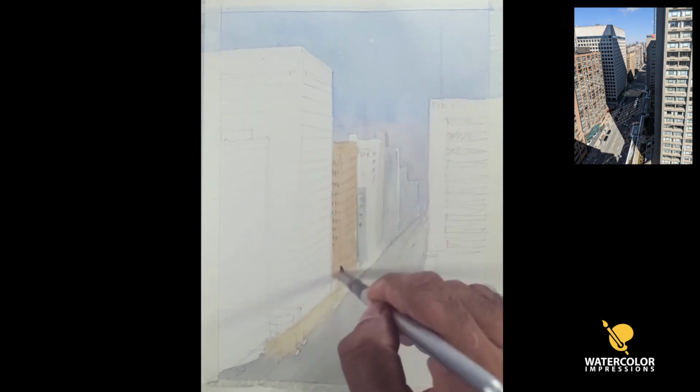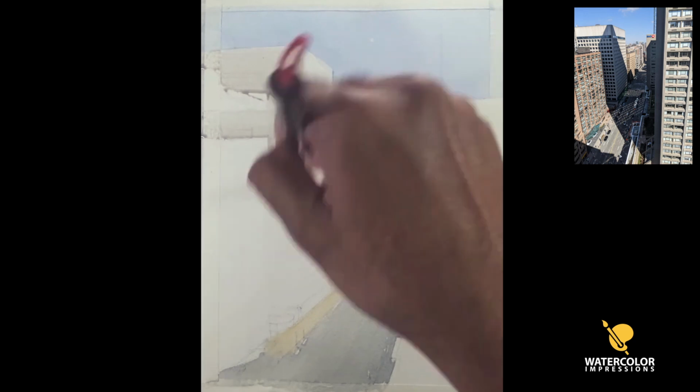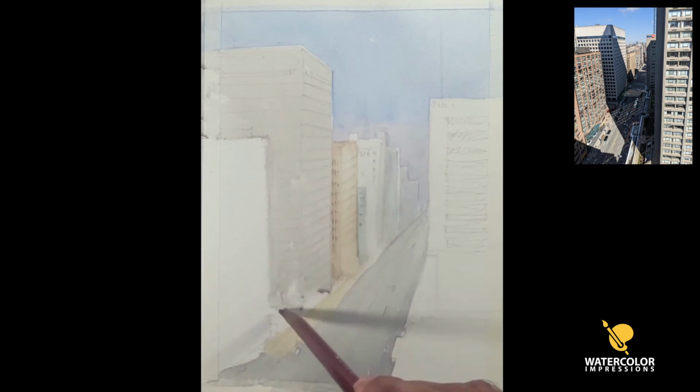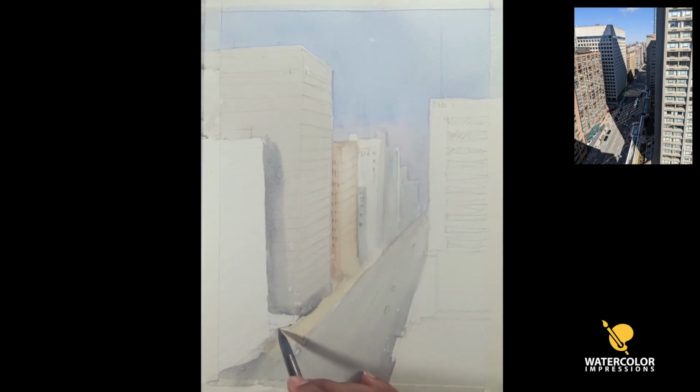So you could see I started with my light wash first. I started with the sky and I started with a Cobalt Blue wash. At the bottom I warmed it up a little bit using cadmium orange. You can also use a little bit of green because you can see in the reference it's a little bit lightish green. So when you do the first wash, you squint your eyes and see what the values of the light are in your buildings.